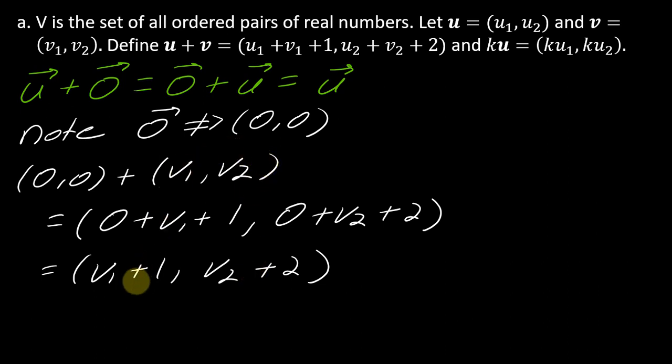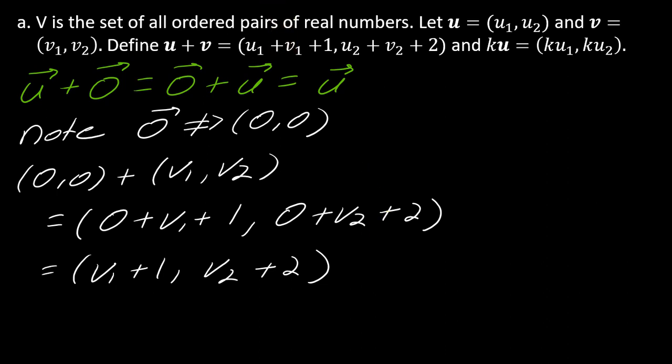Now, I just have to think about what numbers I would have had to put here and here so that I would have ended up with just V1, V2. And you can see from how this calculation is set up that for me to just end up with V1 and V2, I would need a -1 here, right? Because then I'd have -1 plus 1, and then I'd need a -2 here, so it'd be -2 plus 2. So let's try that out real quick just to confirm.